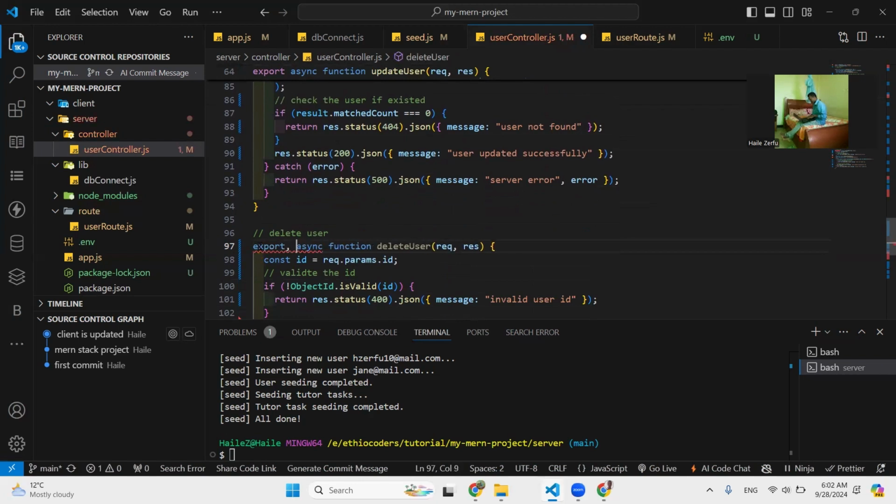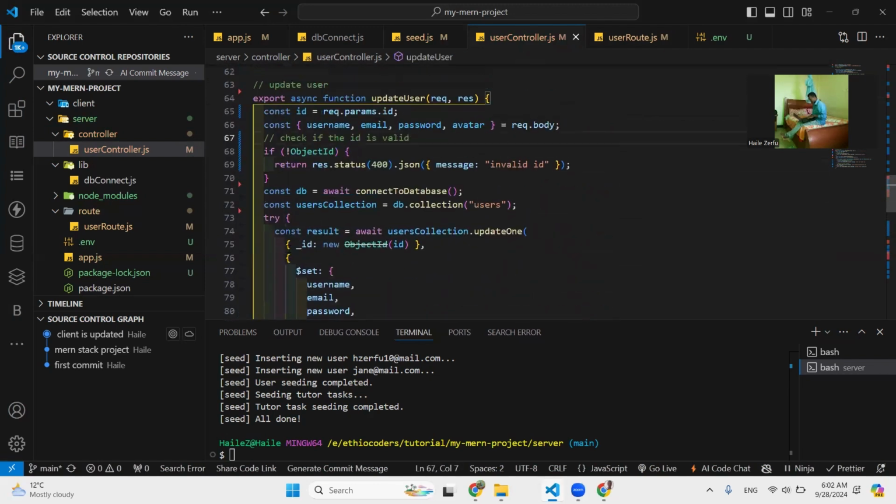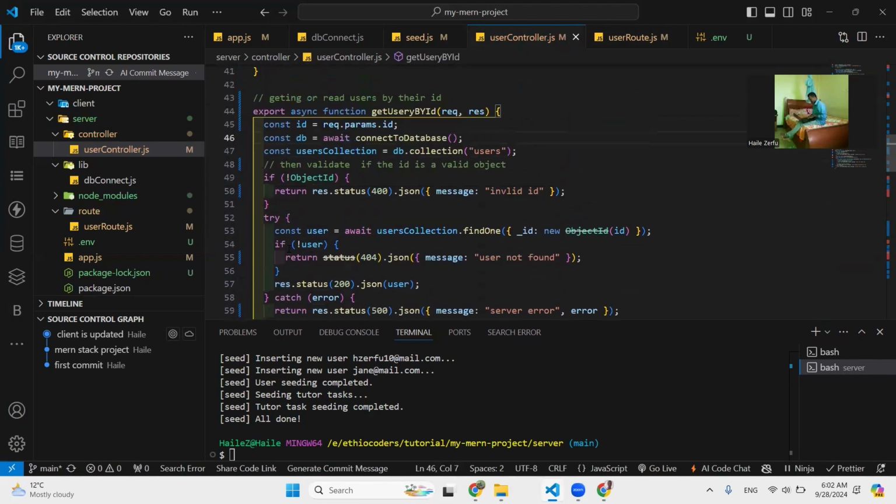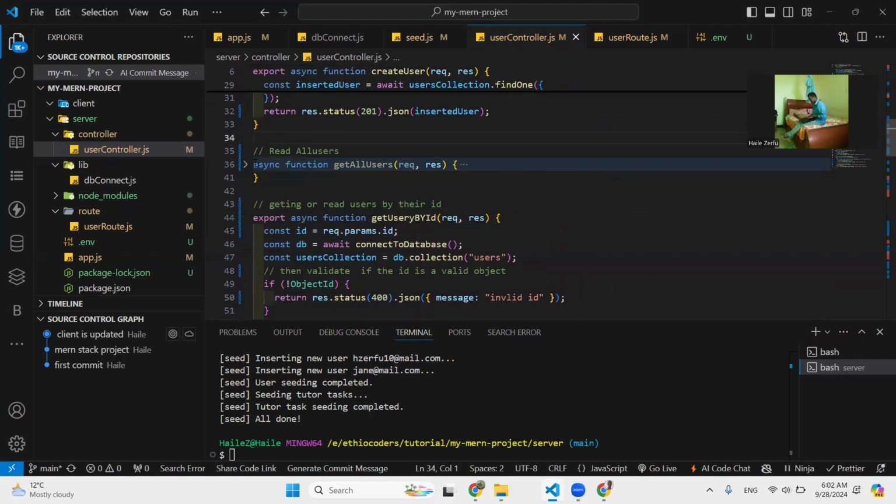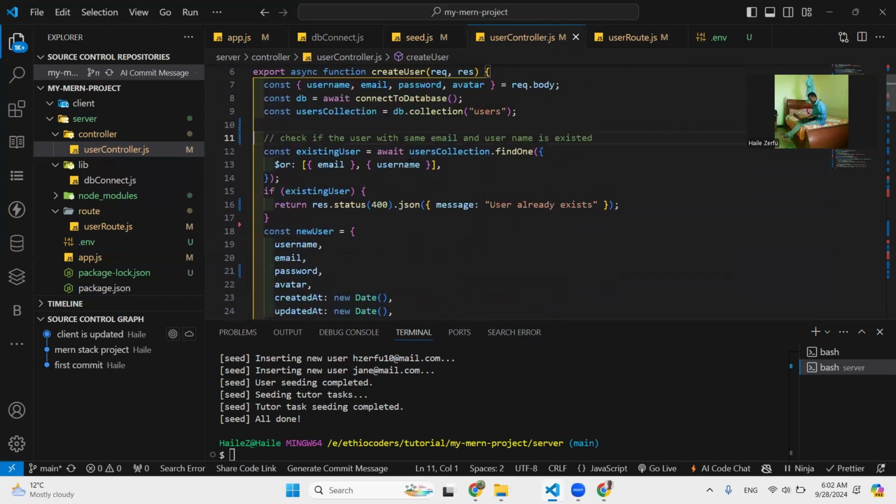Add export for user. Inside this here, add export.